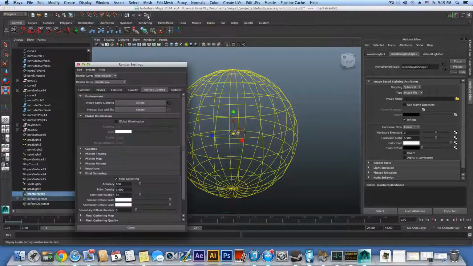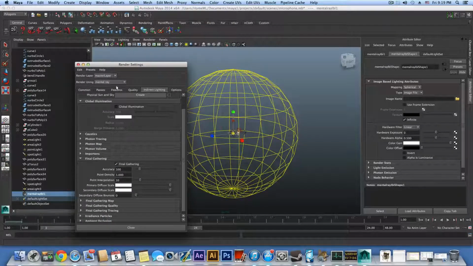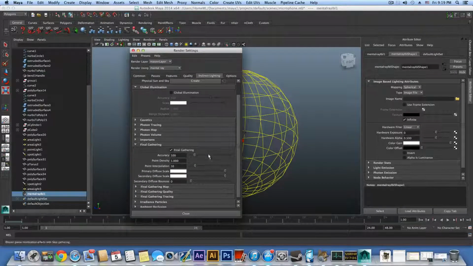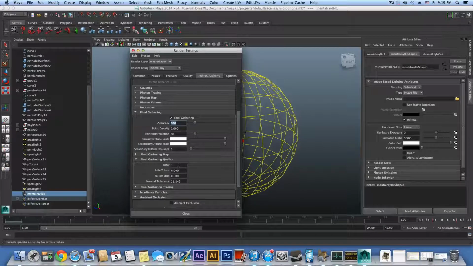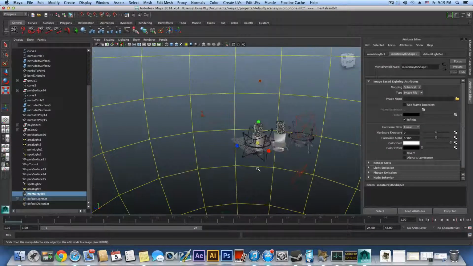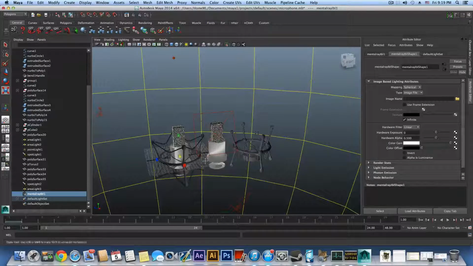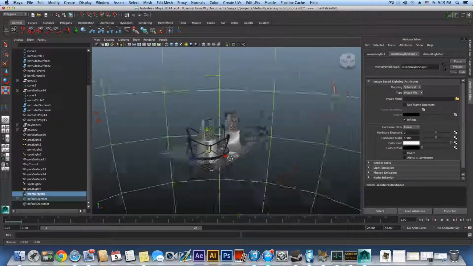All you have left to do, I think, is to turn on the final gathering in the render settings, in the indirect lighting. You can maybe bring the final gathering up a little bit, to 500 or 250, but I was using 100. Okay, and for the final gathering quality, the filter will be 0 by default, so change it to 1. And that's pretty much all I've done in order to get this result on the picture you saw.